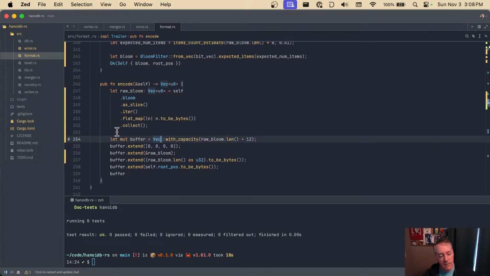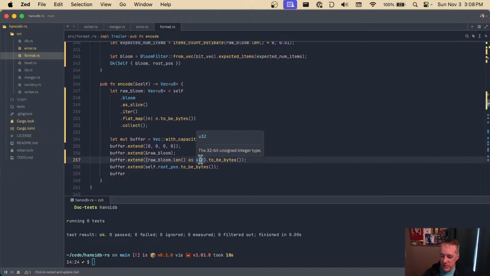It's a problem if this length is bigger than U32. But your bloom filter is always going to be significantly smaller than the amount of data you're storing on disk. So if it reaches, what is it, like 4 gigs, we got a problem. Okay.